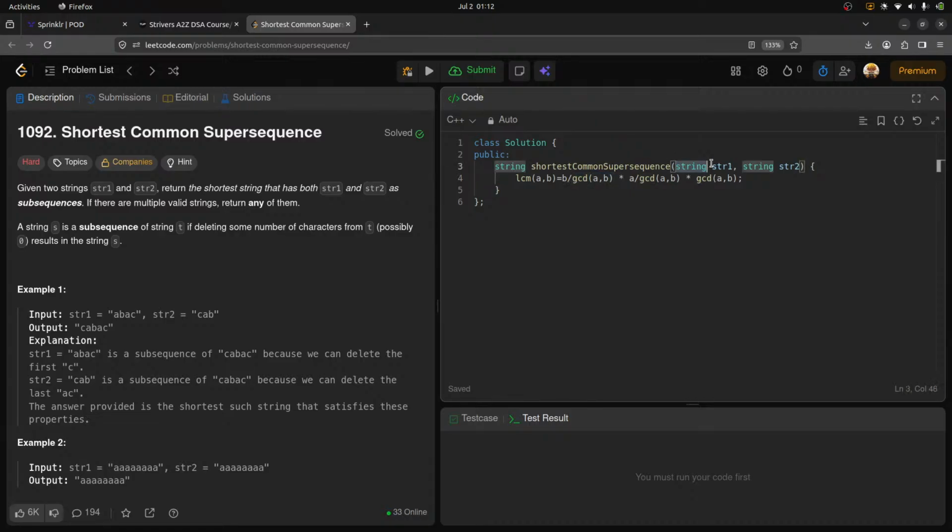So in this string 1 and string 2, I just need to find out what is the maximum common subsequence that I can find, right? Once I get it, the minimum string that you need to insert is basically, or maybe something else. Let me think about this question.